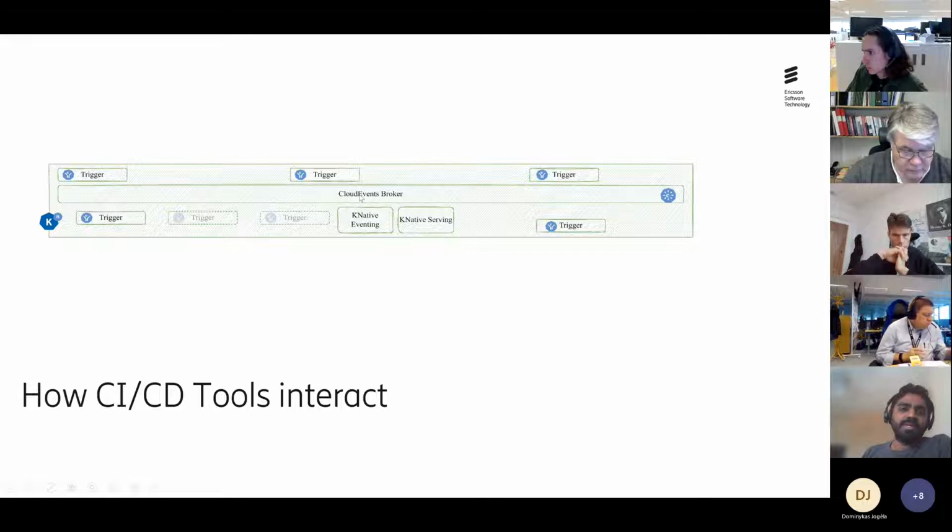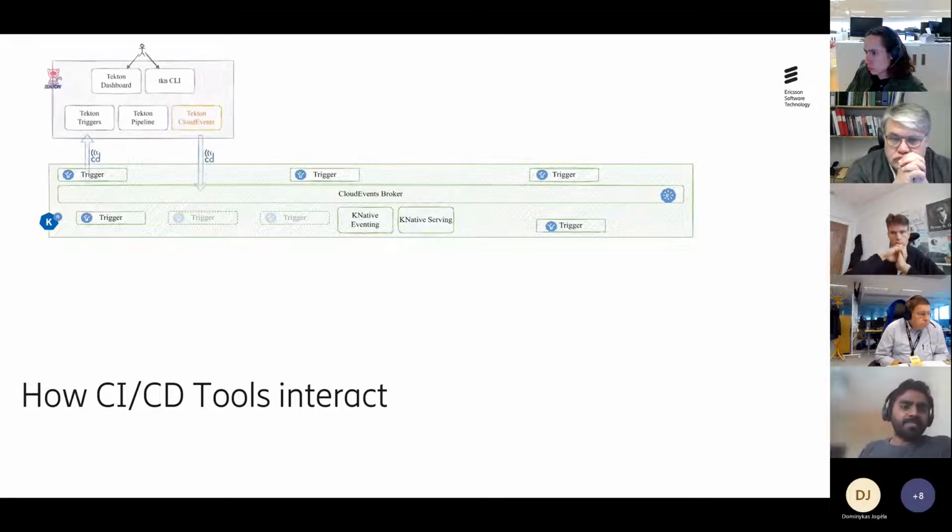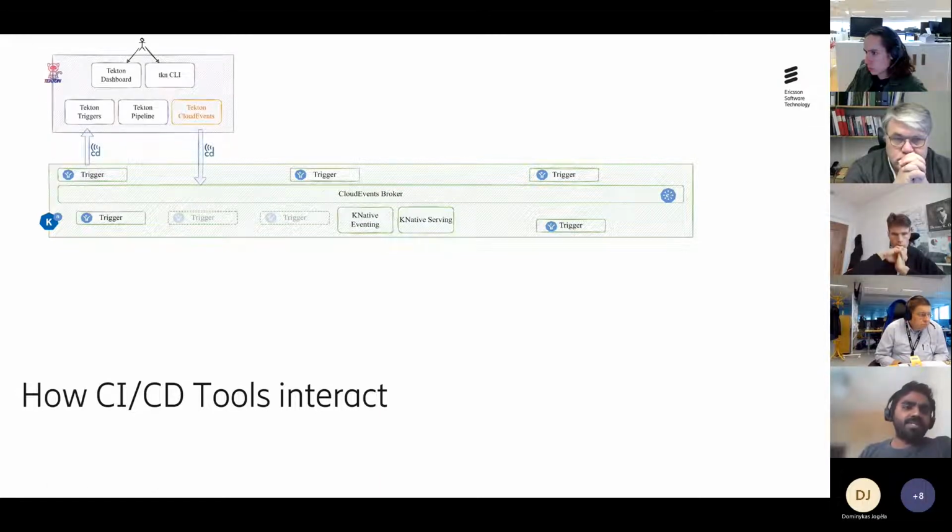And we have different triggers, as you see here. These triggers are different types of CDEvents, and they will be subscribed to by different CI/CD tools in the CI/CD ecosystem.